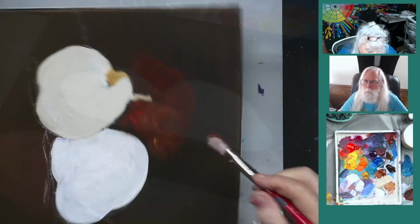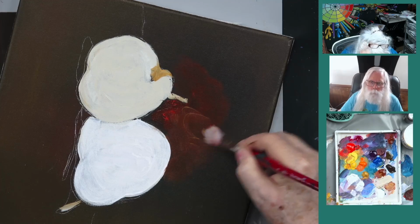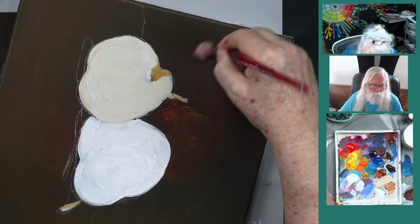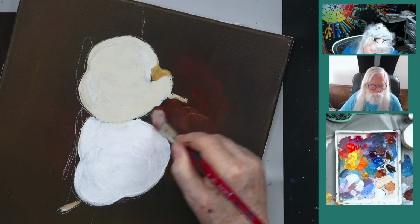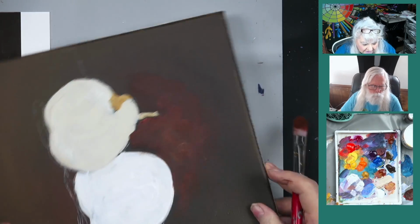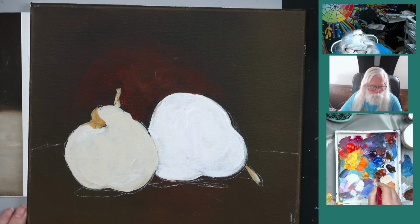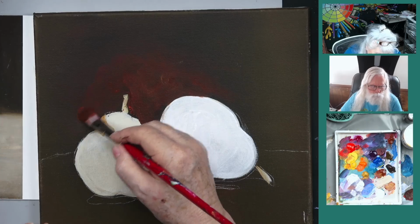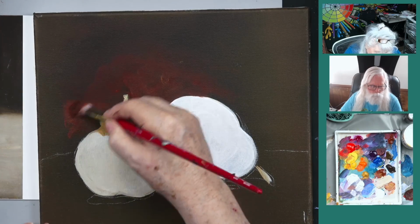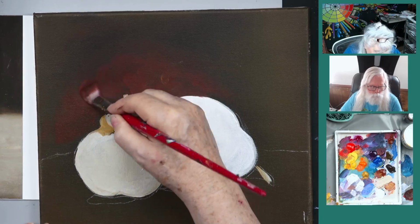And if you need to, just sort of turn the painting around, so that you're close to the pears, and then keep making circles until you're kind of out of paint and dissipate it out into nothing. Okay, and turn it over and maybe do something like that. So you see how this is slightly redder. Here's a little bit of burnt sienna, which is a red color. You could also have used that if you have it. I'm going to come this way, make these circles.